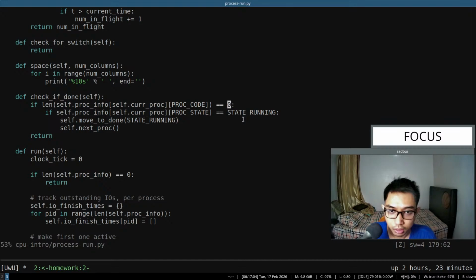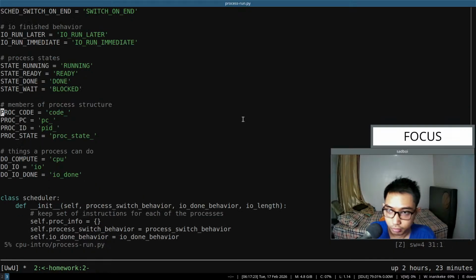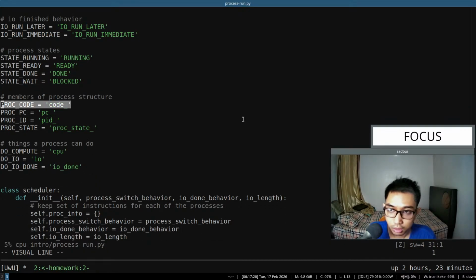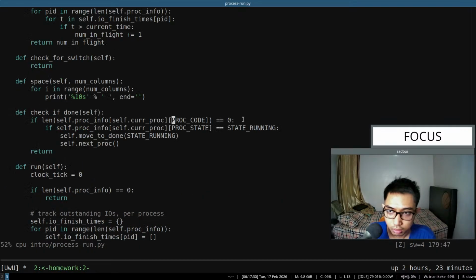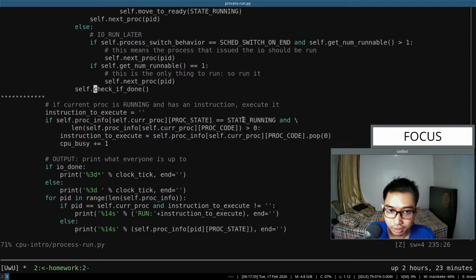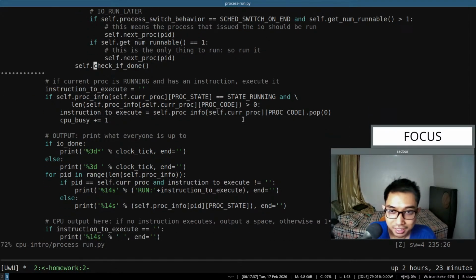I mean, if it is 0, then there is no instruction left. And then if the state is still running, we change the state to done, and then we move to the next process. Maybe that's what it means. The instruction code, the process instruction code. Maybe. I'm still making a hypothesis currently.